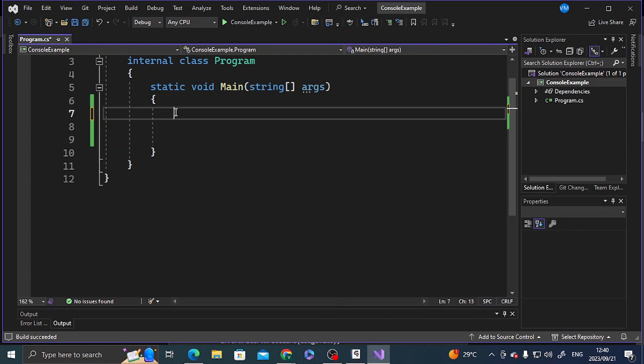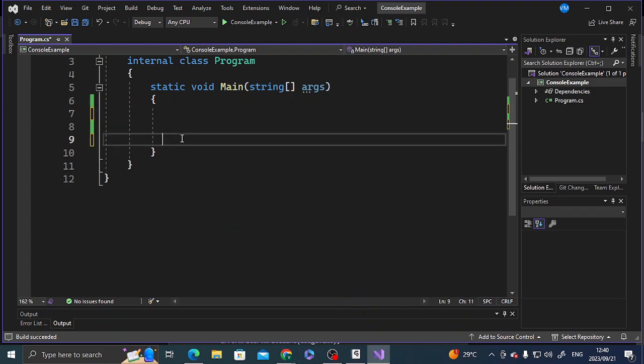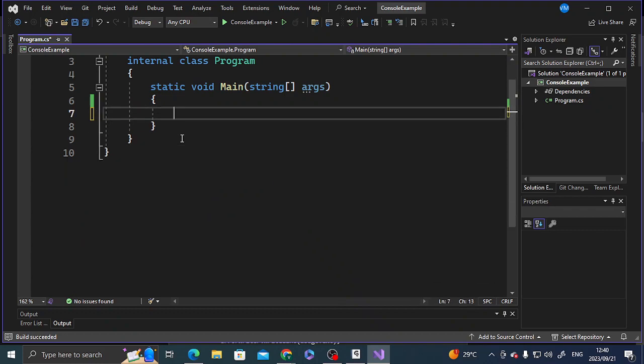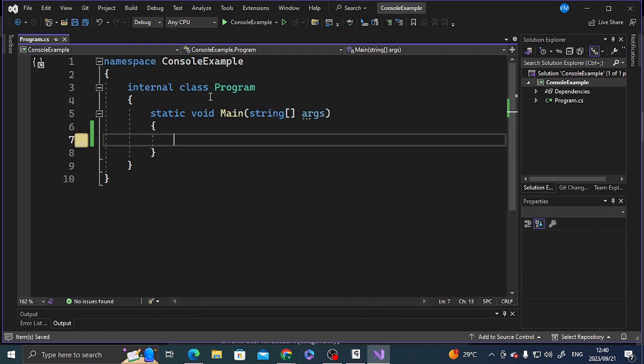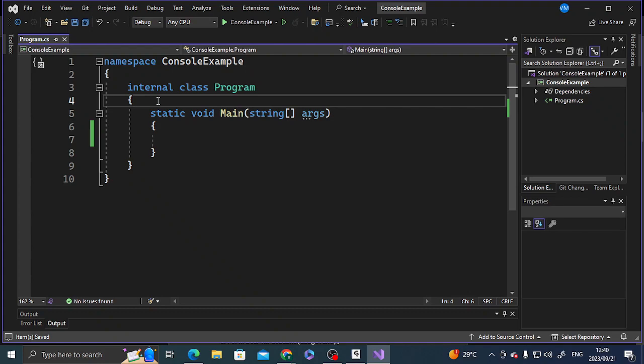Then you know that any code that you write in the main function is going to be executed. The advantage of the console is that you can test your program quickly. That's why in the test they say you can use Visual Studio if you want, because with the console you can test your code very quickly.